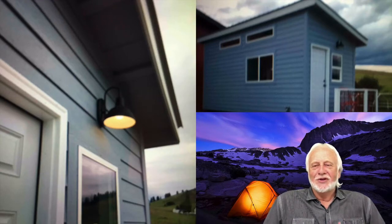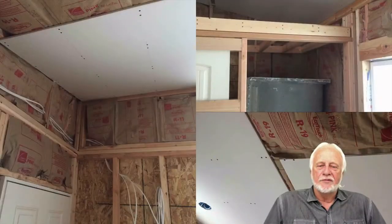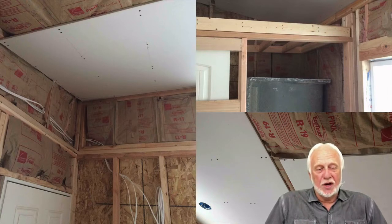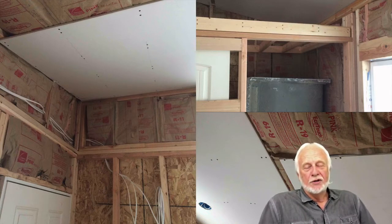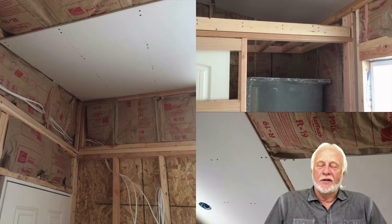Once you're inside this tiny home, it's extremely quiet — it could be in a setting with railroad noise or airplanes and you'd find it very difficult to hear. The 2x4 framing with a standard 8-foot wall was built inside my barn so we wouldn't have to pull it out until the upper portion could be framed once it got outside the building. That was only because I didn't have a 14-foot garage door opening — mine was only 12 feet.